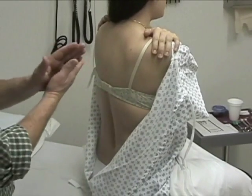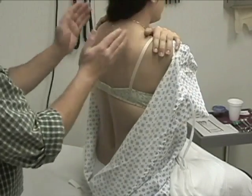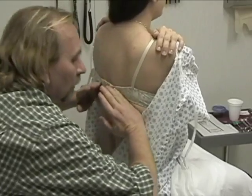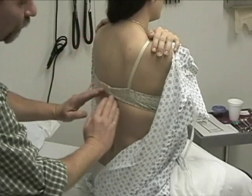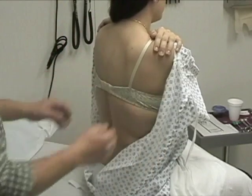Now this is what's called tactile fremitus. Every time I put my hands on your back, I want you to say 99. And you notice I'm way up here at the very top of the lung field here. 99. 99. 99. Very good. 99. So three places on a back this size. If it was a much larger back, I might want to do four places. But you notice I went around the scapula and then did the lateral part of the lung field here.